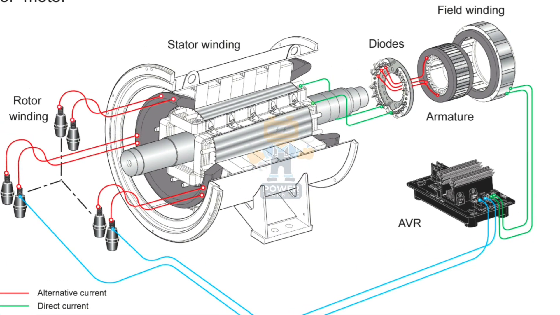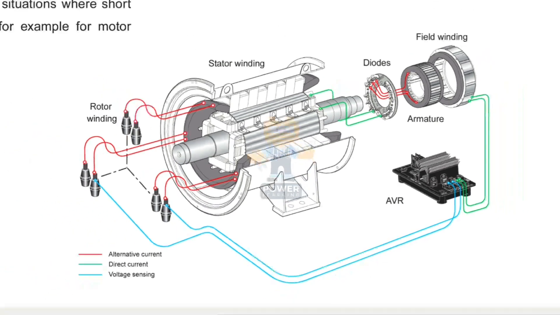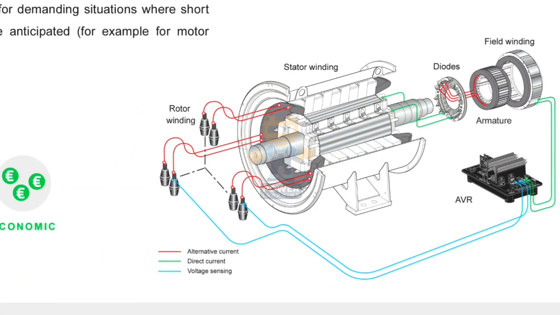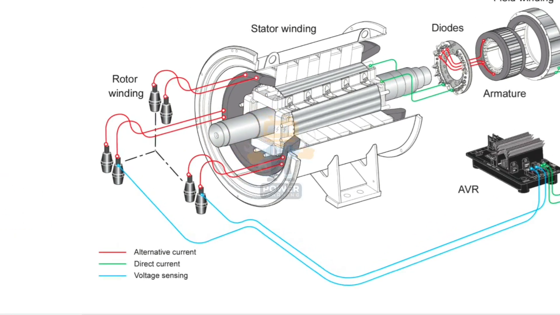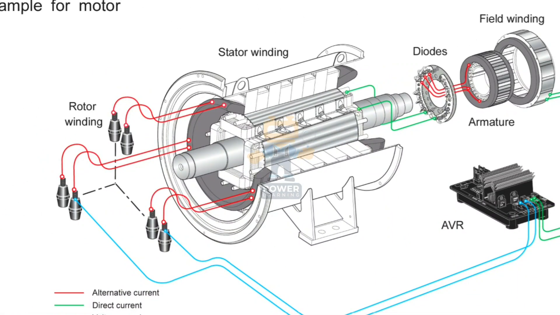Many people comment asking how we get this voltage sensing in the beginning while the generator is in stop condition. There is one thing called residual magnetism which is stored in the main stator winding. Once we start the engine, it will give a small amount of voltage to the AVR, and AVR converts this minimum voltage and gives it to field winding. Then our rectifier will convert this small AC voltage into DC and give it to the rotor.